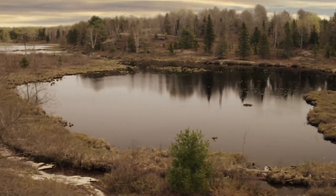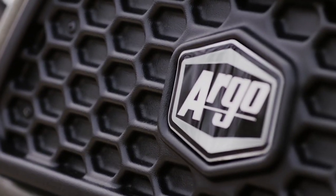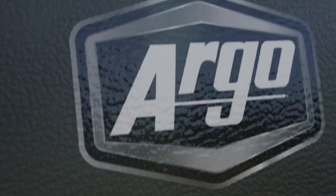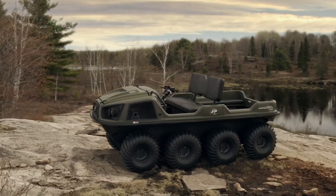One of the hottest trends going right now for deep backwoods adventure cruising, fishing, and hunting is the XTV line of amphibious vehicles from Argo. Now sure, amphibious vehicles have been around for a while, but Argo has taken it to a whole new level. These 6- and 8-wheel extreme terrain amphibious vehicles can plow through and across virtually anything.